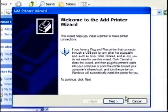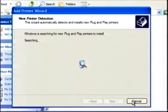This is really simple. You click the add a printer wizard. That starts up and it'll walk you right through the process. Now it's similar to when we installed our camera software. You just follow the directions and the printer will set up. Now, if you have a USB printer and it's connected and turned on, chances are it's already installed. This is why USB is a really good thing. Now, those are the basics of installing and uninstalling programs.